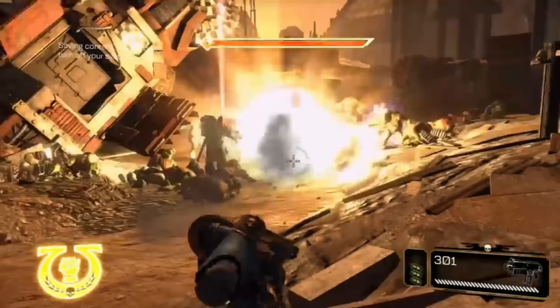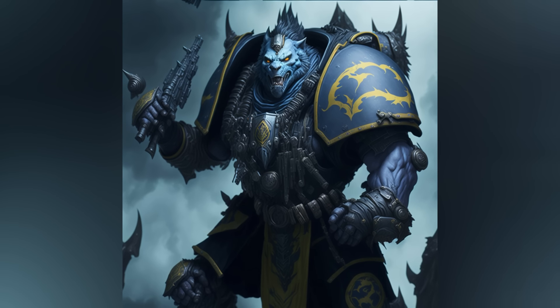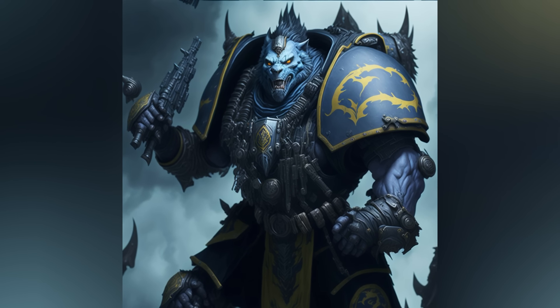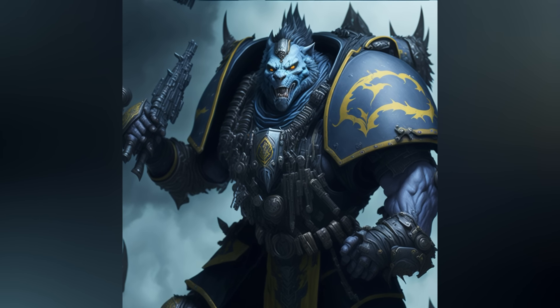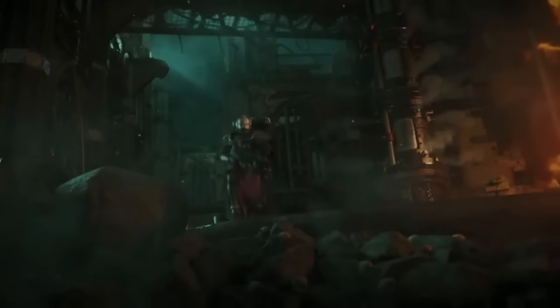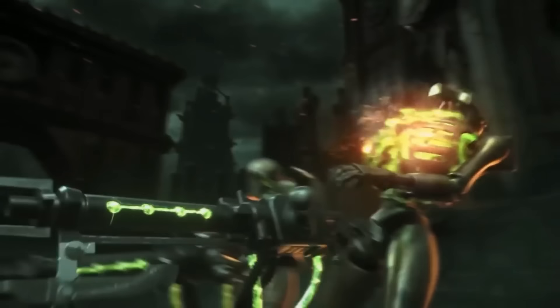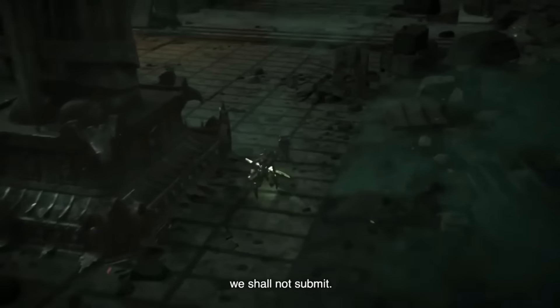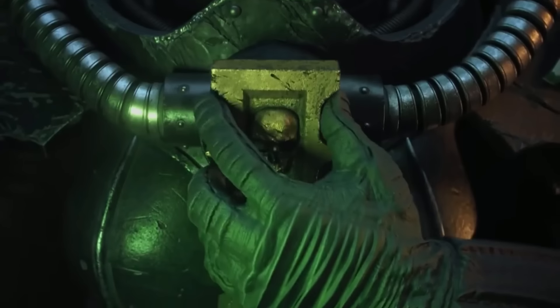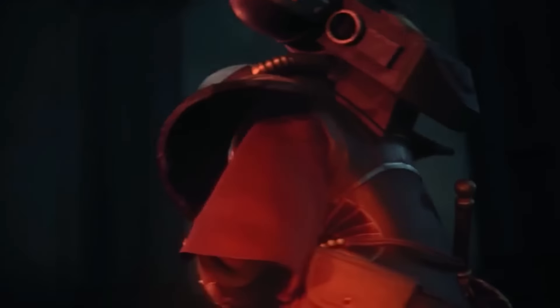The process of Space Marine recruitment is a momentous occasion for families, even among societies with limited awareness of the broader galaxy. A notable example is the Space Wolves, whose wolf priests search the tribes of Fenris for the bravest and strongest youths. The Ultramarines typically draw candidates from the elite training barracks of Ultramar, a collection of planetary systems under their domain. Other chapters lack a single homeworld and traverse the galaxy in fleets of battleships, recruiting from various worlds or war zones. Accepted aspirants become neophytes, embarking on rigorous training and biological enhancements, with each chapter upholding unique traditions surrounding the neophyte's initiation into its legends and secrets.